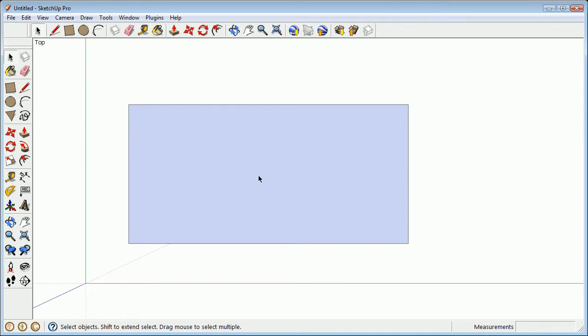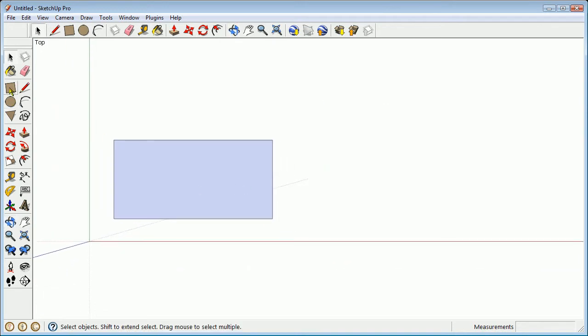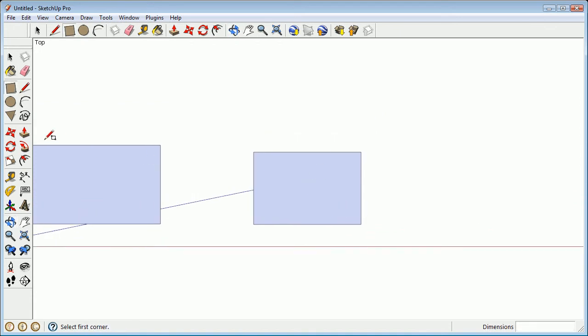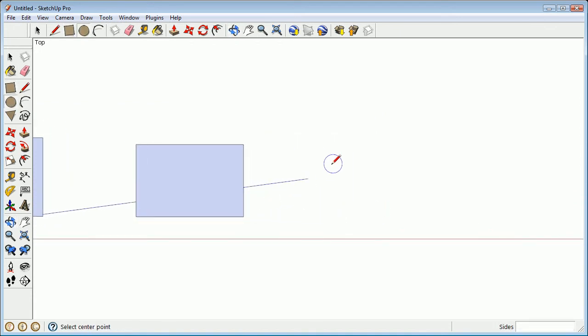There are some other ways to make shapes in SketchUp. We have the rectangle tool. You actually click once and you'll see that the opposite corner of the rectangle follows you. You click again and it creates a rectangle. We have the circle tool. You click once and it actually creates a circle from the center point and measures the distance of the radius. So if you wanted to make a specific size, you could just type in the radius and hit enter, and SketchUp will actually make the circle to that radius. So we could type in 5 feet, enter, and as you can see, it created a 5-foot circle.